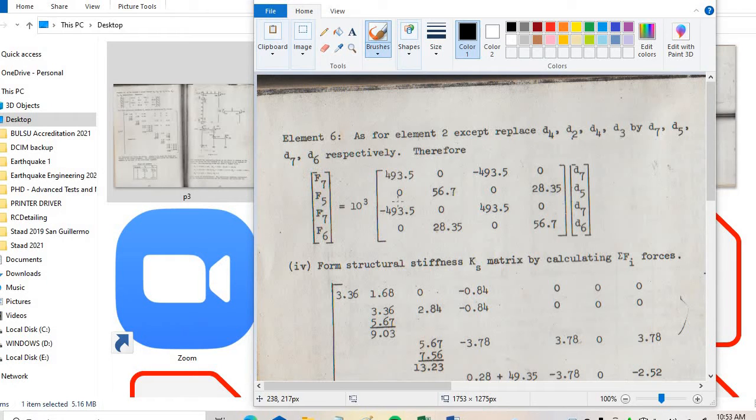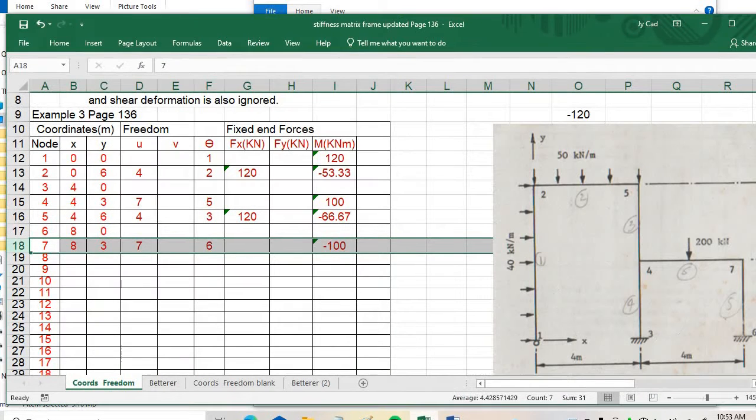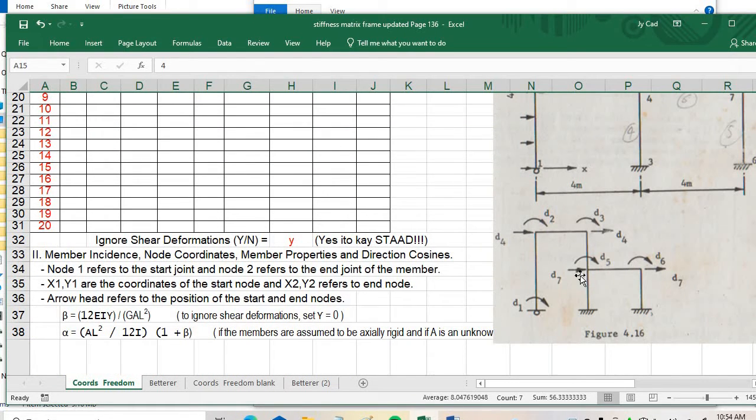And then last is your P6, or element 6, I mean. So sa element 6, meron tayong displacements na at node 4, meron tayong D7 and D5. Okay? Tapos sa node 7, meron tayong D7 and D6. So remember those D7, D5, D7, D6. Ayan yan, D7, D5, D7, and D6 again.